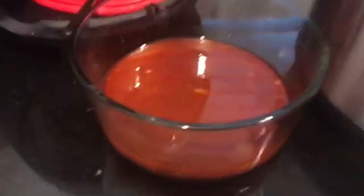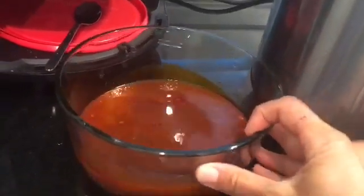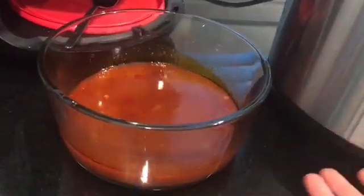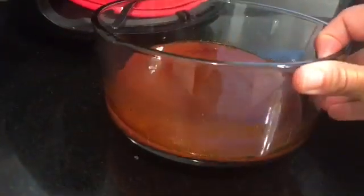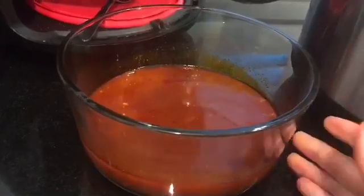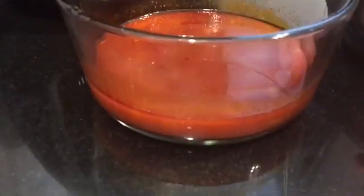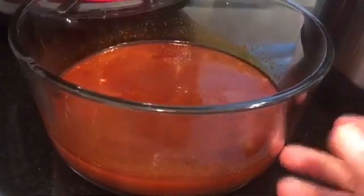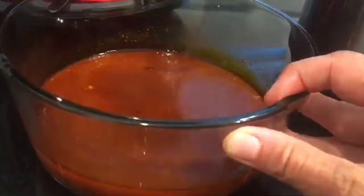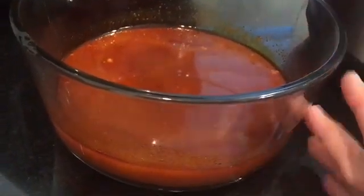And when I made this stew, I made a little extra liquid, but just like I said in that last video, you make a sauce and it's good, you don't need to throw it away. So I took out a little bit of this broth, and essentially this is almost like a sweet and sour sauce. I think I'm going to do stuffed cabbage rolls, and I'll freeze this sauce and then use it for that. So I've got something I don't even have to think about for another meal.